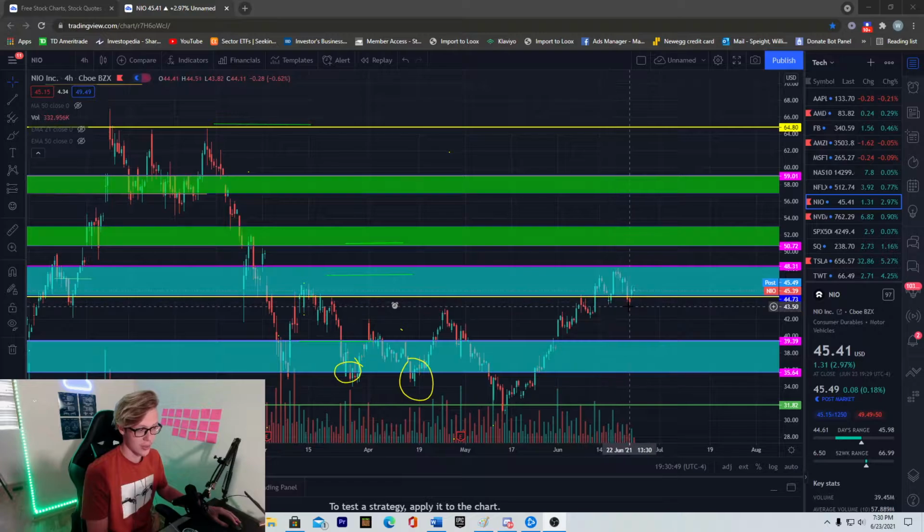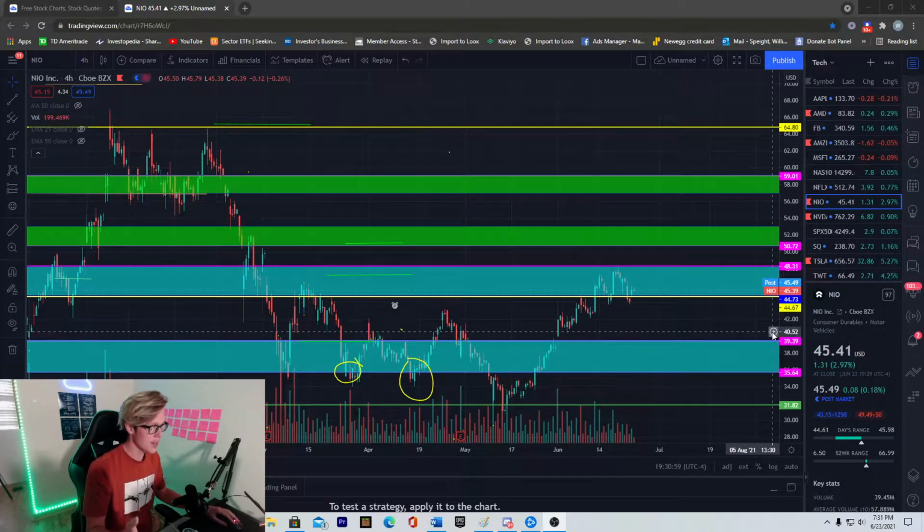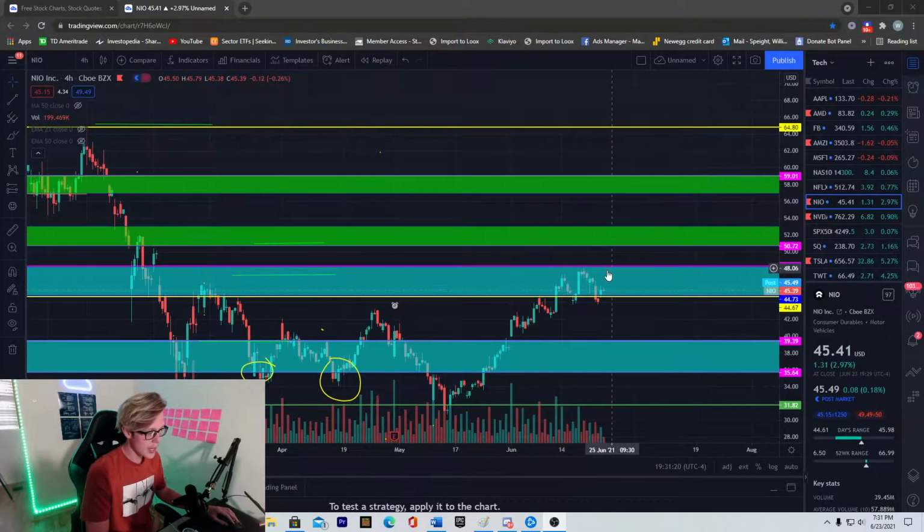Now, this was on the fence, and we still are on the fence. We still have quite some ways to go before we get out of danger territory. But the buyers did show up today, which was very important. And I mentioned yesterday that the market was up huge and NIO was down huge, so watch the reverse. The market most likely will be down today, which it was. It was very flat and down at some point, and watch NIO to push up. And as you can see, NIO's up 3% for the day, so it did work out perfectly like I talked about, and we did get back above that 44.67 support.